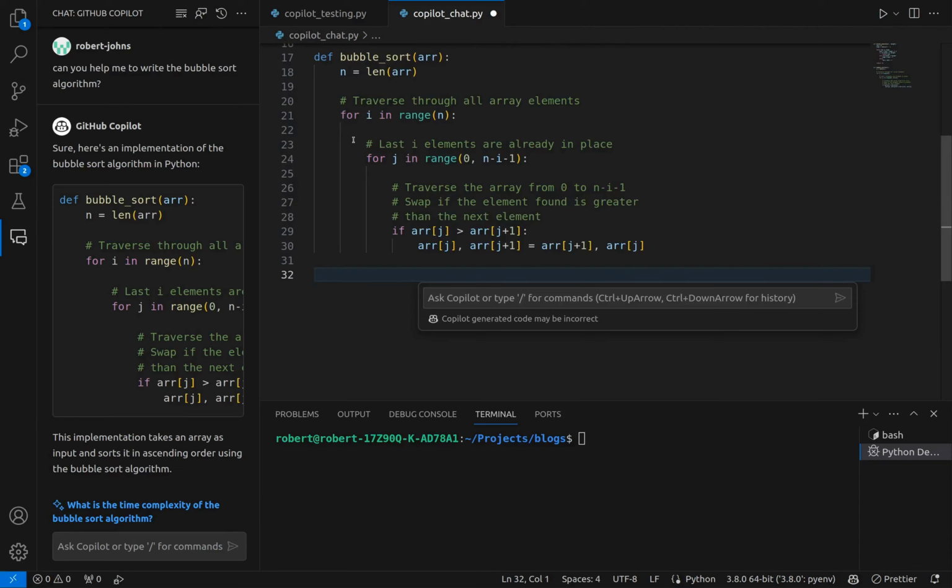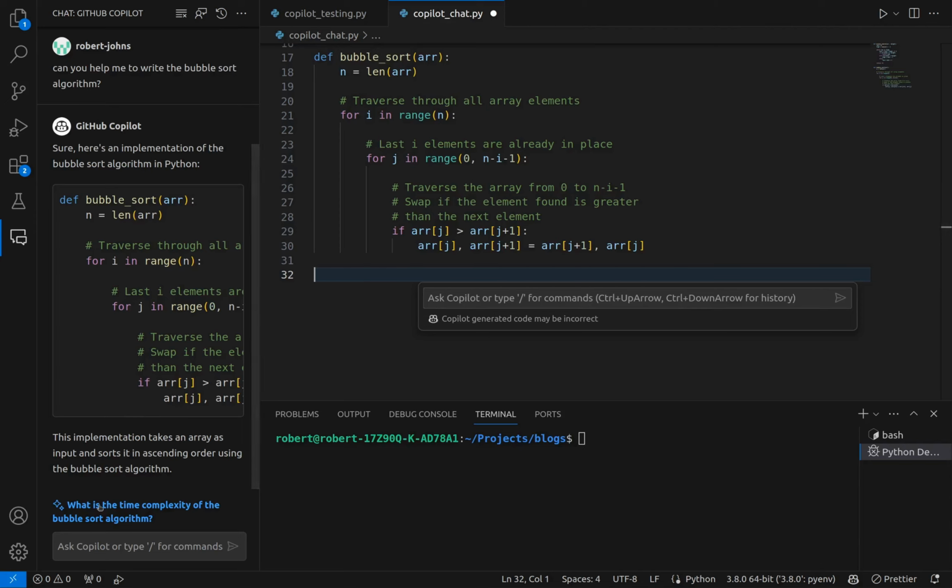Now, one of my favorite things about this is that it keeps you inside your IDE. You're working in the editor all the time, not having to flip off to Google or ChatGPT or Stack Overflow to look for answers and information. You can just do it all inside your IDE, which means you can do more coding. You can get more involved in the coding process, which I think is essential to actually learning.